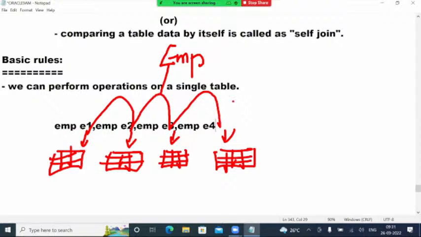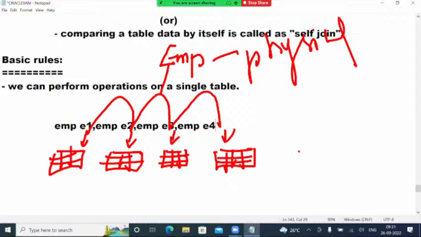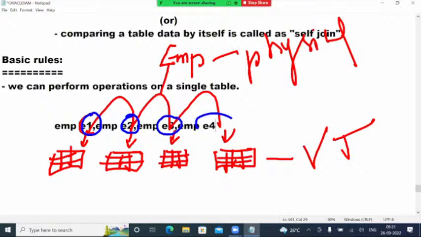On this one physical table, we created a number of virtual tables, with the help of alias names. Understand?